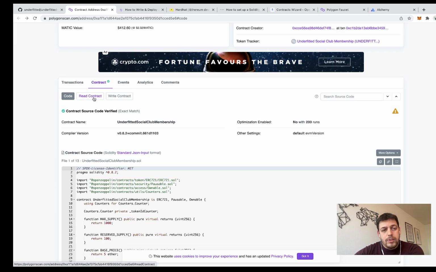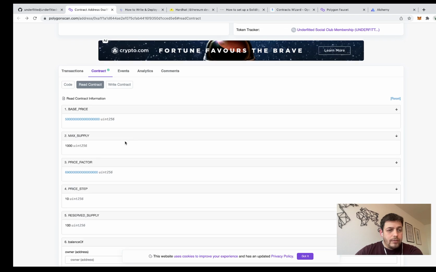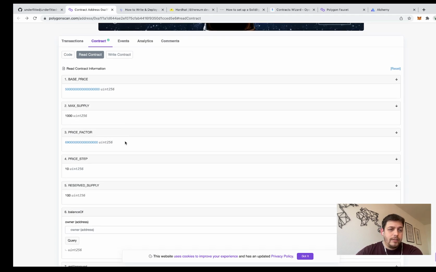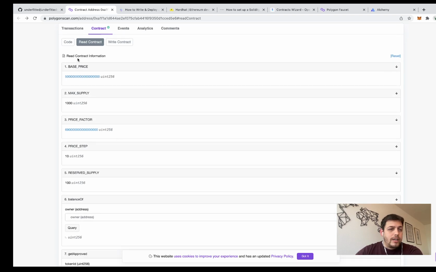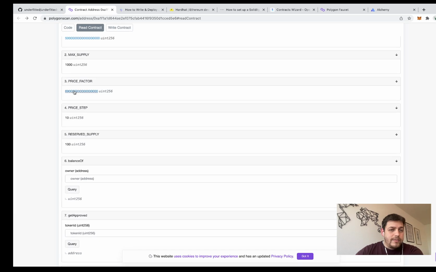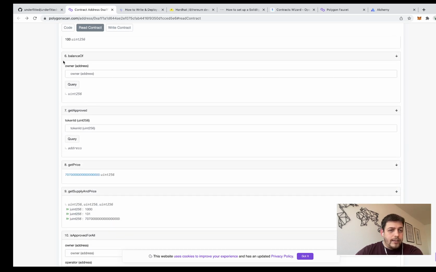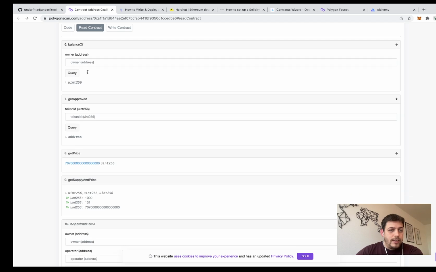An important thing is that smart contracts have two kinds of functions, read functions and write functions. Read functions you can always do, they don't cost any gas fee, but they cannot change the state on the blockchain. So what you see here are some constants like the maximum supply, some price factor we use to increase the price, and here are some functions that you can call.